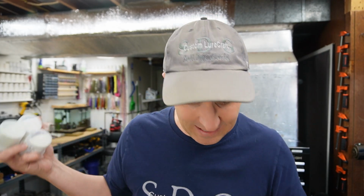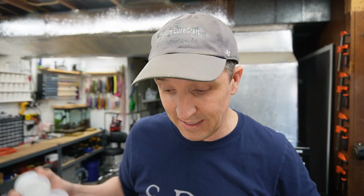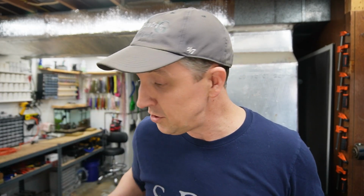Matter of fact, it's starting to set up. So I'm going to heat that guy up. Then I'll shoot it in one of the 4 molds. I'm probably going to set the rest of this to music because it's rinse and repeat. And you literally see no color until we hit the lights and you see it glow in the test tank. So let's get the music rolling. I'll shoot these guys and then we'll go to the old test tank.